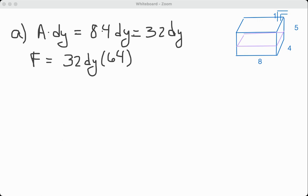What is the distance that we're going to have to travel to pump this water out? Well, the whole tank is 5 feet high. The spigot or the hose goes 1 foot above that. So, if we're imagining that this box is sitting on a nice level, it starts at a height of 0, goes up to a height of 5. We're going to have to pump it 6 minus y feet.